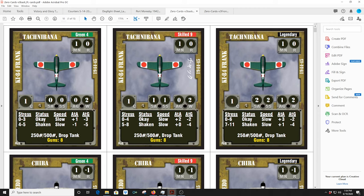Remember, when it comes to Zero Leader, just like in Corsair Leader, you'll have a named pilot. So we have Takanabana here. But you'll have multiple cards, should be 3 cards, with the card being double-sided. So the other side of this would be newbie. So you'd have newbie on one side, green on the other, average on one side, skilled on the other, and legendary and veteran. That's right, veteran's going to be on the other side of this.